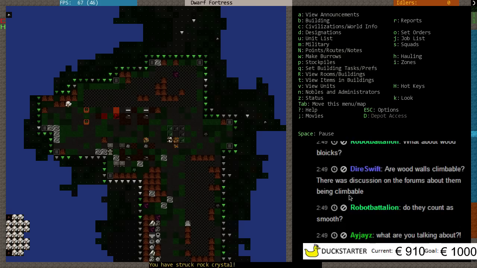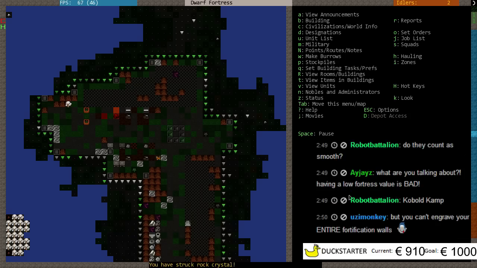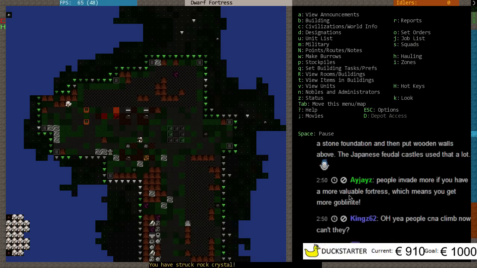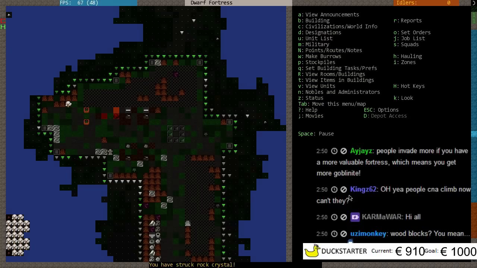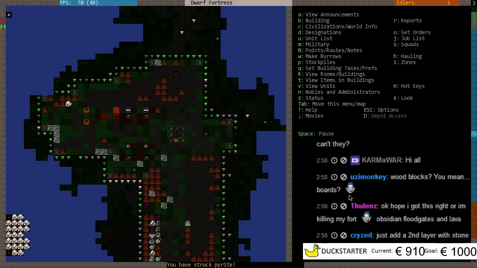If you build a wooden wall, then your enemies might climb up that really easily. And if you build a stone wall, they will just slide off it. That's also an idea, Manson. It's going to be weird to have a wooden fortress here, but well, it's learning, and I think it's a very good tip for new players.